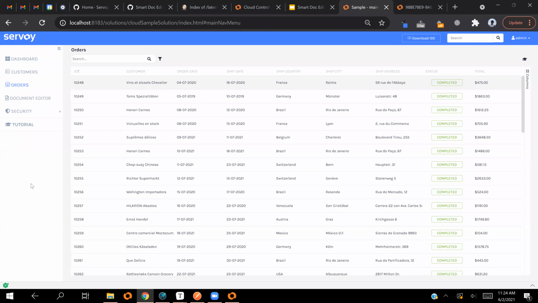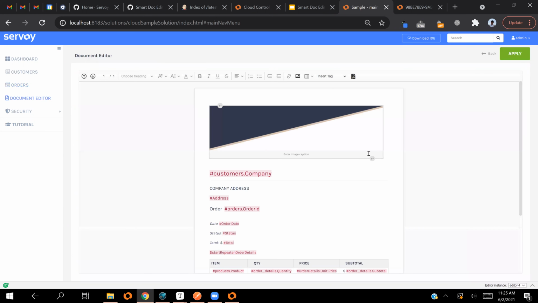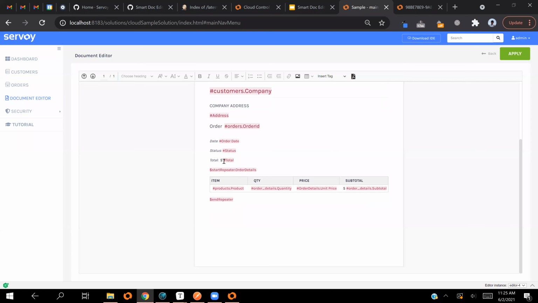But fortunately, you have access to everything in your Servoy application. So at the places where I was injecting those tags into my custom tag library, yeah, I was getting database columns in some of the cases, but in others, like for example, that order total that you see here, that's a calculated value. The price, I think, had some formatting. That was also a calculated value. So you can use calculations to dynamically format any data before you send it into the document.